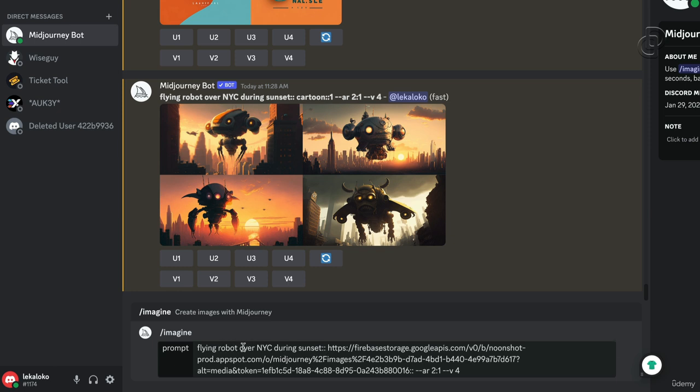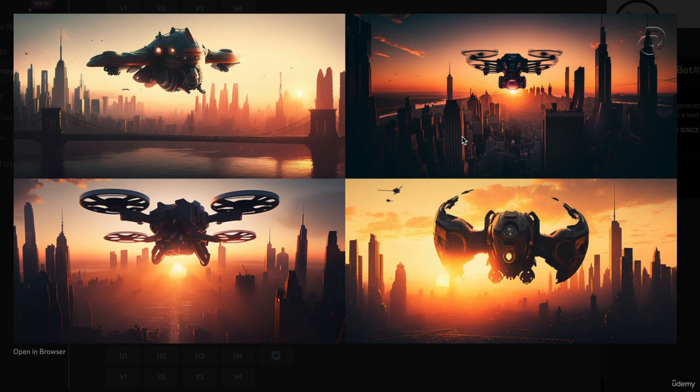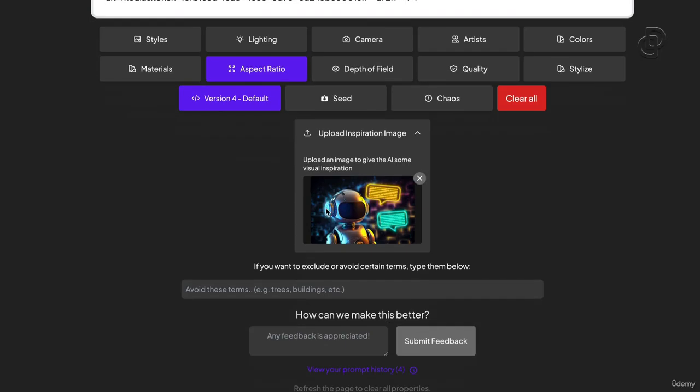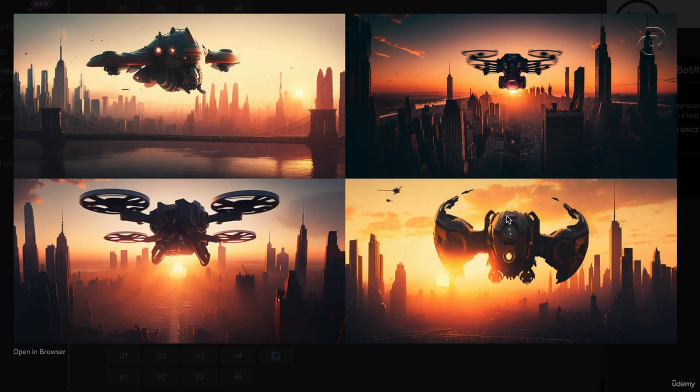Okay, so let's see, flying robot, New York City, and so on. Let's see what happened. And here we have the new version of the images, the art that we are creating. A different kind of robot. The robot is more inspired on the initial robot, on the robot we suggested, which is this one here. You see how the robot looks is very similar to this one here. So it has the same characteristics. For sure, Midjourney used this robot style to create this new art. I like this. This is what I was imagining. I'm not sure if this is what you were imagining, but I hope you start creating these images right now.